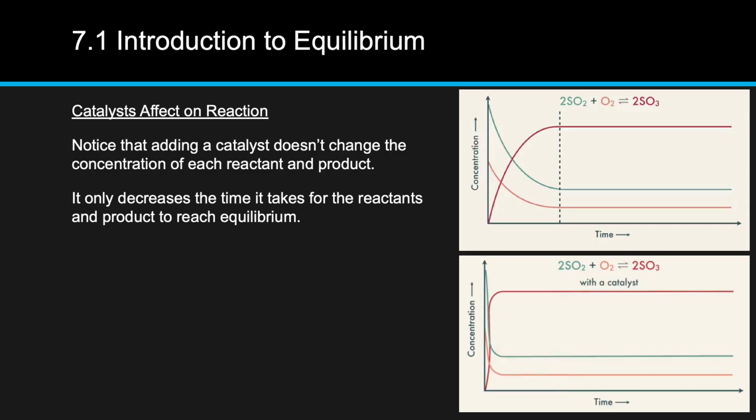So when we introduce a catalyst, all it's going to do is lower the activation energy for the forward and the reverse reactions, which just increases the rates equally. So when we are introducing a catalyst into an equilibrium reaction, all we're doing is speeding up the process to get it to its end equilibrium point. And that is shown on the graph here. We can see that our end result of reactants versus products is going to be the same with and without the catalyst. It's just the catalyst is going to get us there way faster.